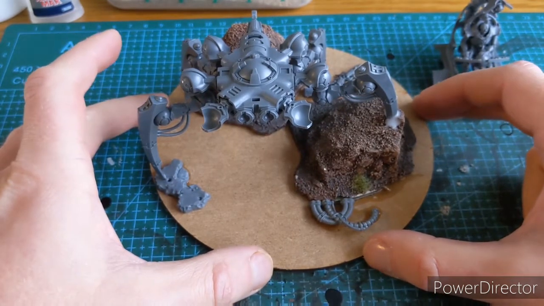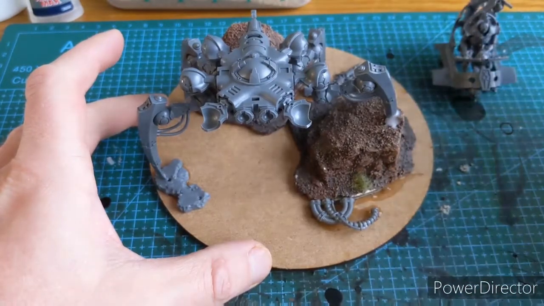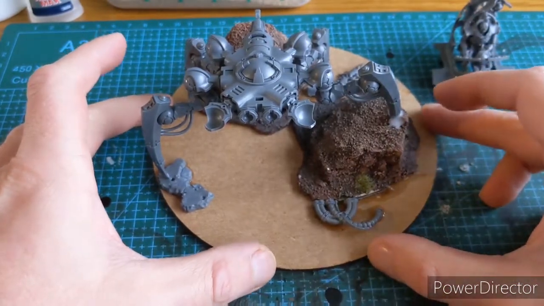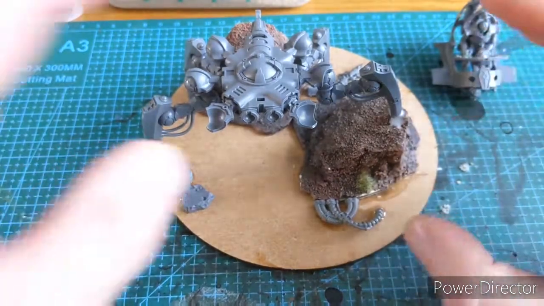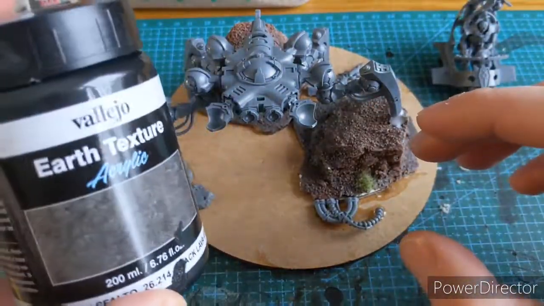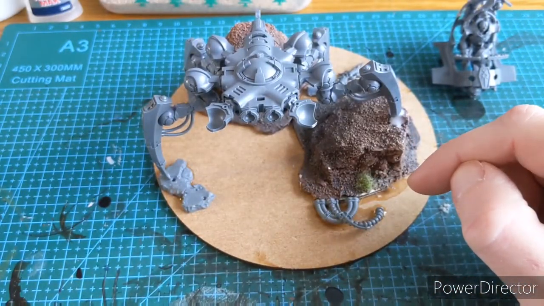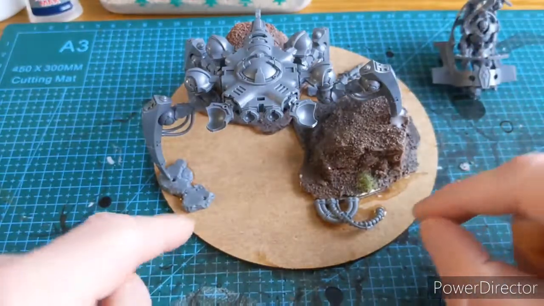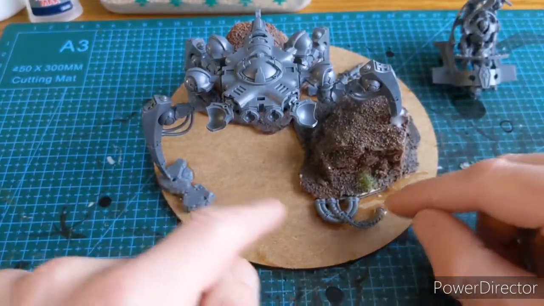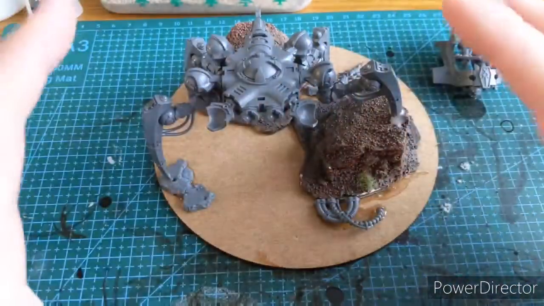Originally I had two. Well, I was going to get another one and use the base on that one, but after building this bit, I ain't touching another one. So what I'm going to do now, while I've had a bit of drying time, I'm going to use my Vallejo earth texture, a bit of Army Painter sand ballast, which I've got over there, and just texture up the base, cover up any of these little holes from bits I've used from other models, so on and so forth, and just let that dry thoroughly.